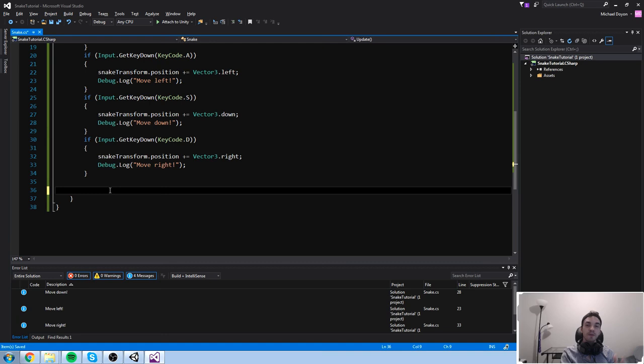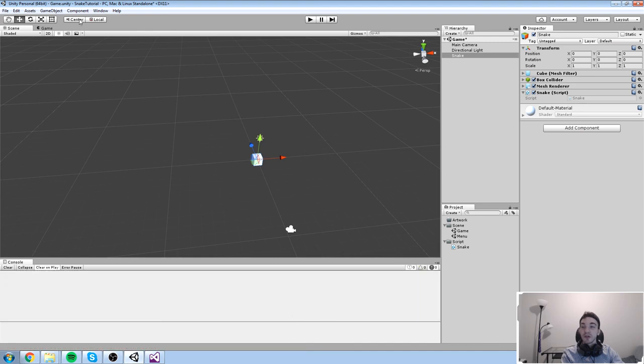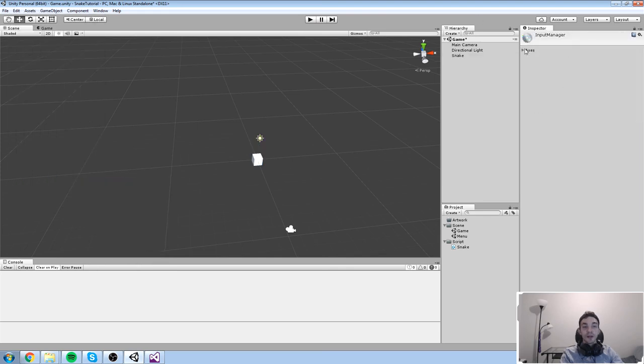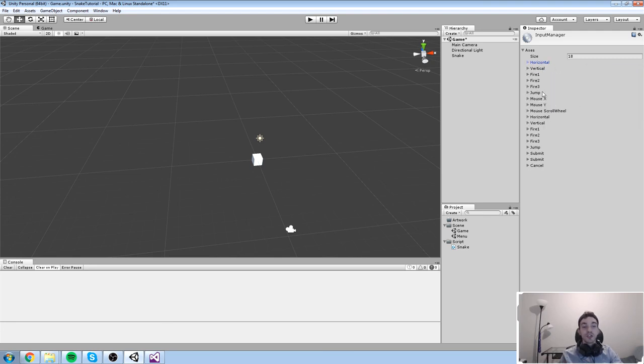In Unity, there is something else in the input manager called axes. Now, I'm going to show them to you right here, because they're actually stored in your game. If you go under Edit, Project Settings, and then Input, inside of the input manager, you're going to have axes, and there is quite a lot of them by default. Horizontal, vertical, fire 1, 2, 3, jump, mouse, and there is quite a lot of stuff in there.